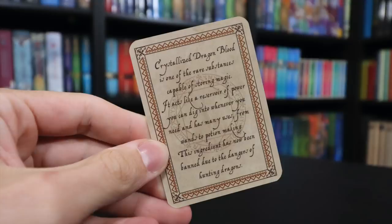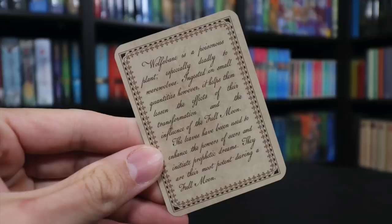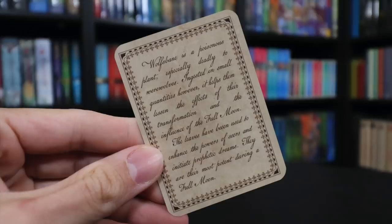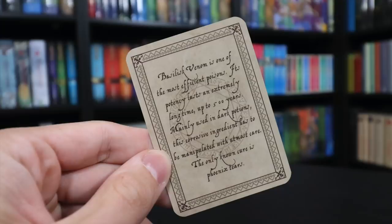The cards have that same really nice coating as the membership card. Crystallized Dragon Blood is one of the rare substances capable of storing magic — it acts like a reservoir of power and has many uses from wands to potion making. This ingredient has now been banned due to the dangers of hunting dragons. The foiling accents the card perfectly — everywhere there should be foil, there is foil, no more, no less. Wolf's Bane is a poisonous plant, especially deadly to werewolves. In small quantities it helps lessen the effects of transformation and the influence of the full moon; the leaves enhance the powers of seers and initiate prophetic dreams, most potent during a full moon.